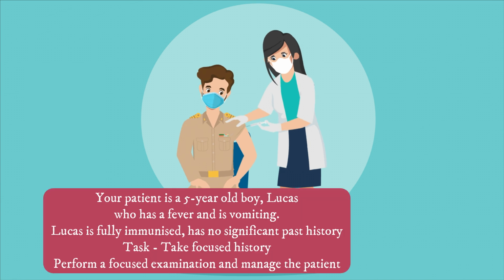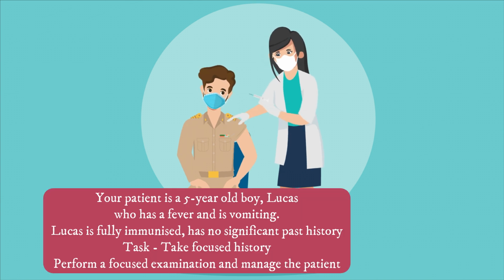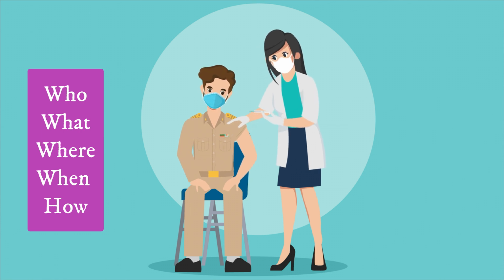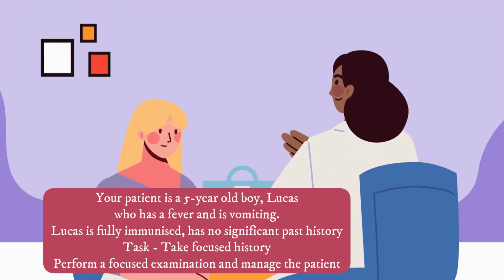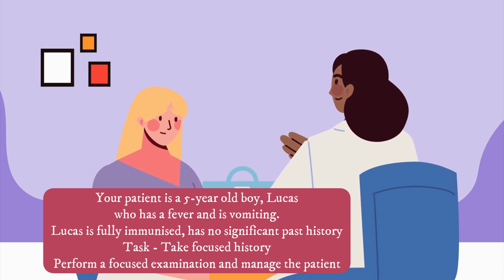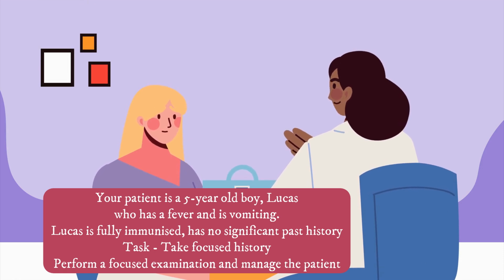So then we will go to what. So what is his presenting symptom? So fever and vomiting. Excellent. Good. Now we will go to where. So where is more about the location where you are practicing. Some scenarios that will not be given, so don't worry. So where is more like, what is your practicing location?